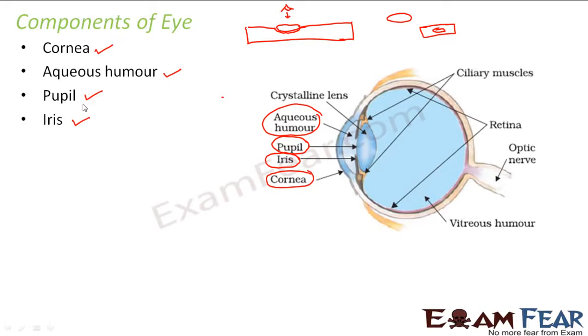So this is the purpose of pupil and iris. Next is the lens. A lens has to be there, right? Because of this, I am telling you how we can say that the eye is nothing but an optical instrument. So here also the same things happen. Light is entering inside. The light will pass through a lens. So refraction will take place.